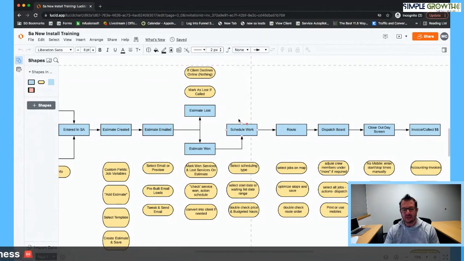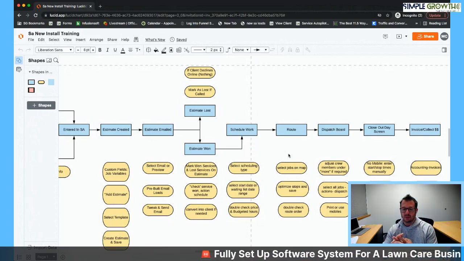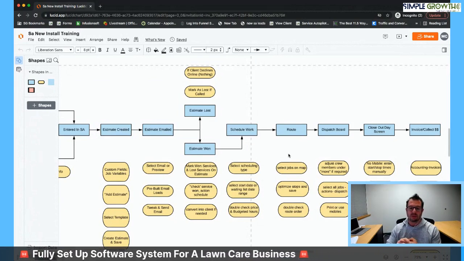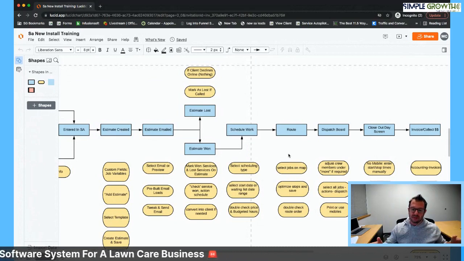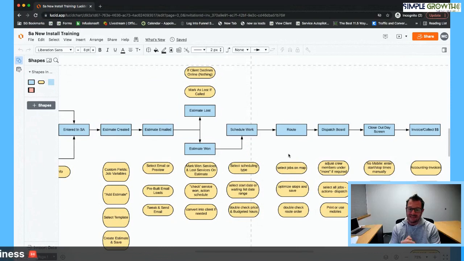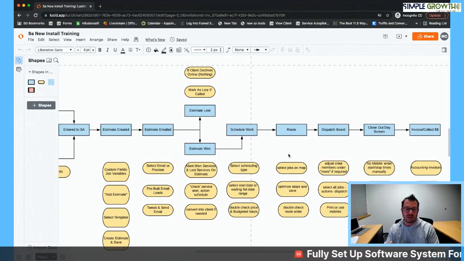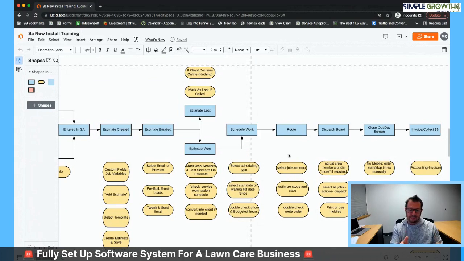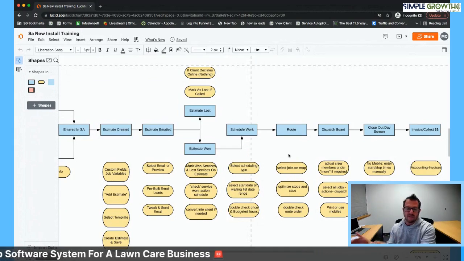And in scheduling work, I didn't touch on it, but there also is the ability to do two other types of jobs. One is a waiting list job. So maybe a fall cleanup or spring cleanup needs to be done this month, but doesn't need to be today. So you can route that for route efficiency to minimize that drive time and non-billable windshield time. Or a package job, where a fertilization package or a shrub trimming job may happen between a particular start and end time, but not a particular day, in multiple visits.